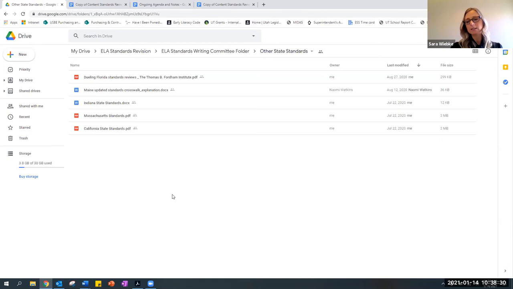Knowing that that's going to take some time and will be some homework, what I want to do is, first, decide what we want to do as far as grade level bands. What I mean by that is small groups, when we break out into small groups and where you want to be. If you think that a P5, 6, wherever, and then a secondary group are best, or if you want to have a beginning, middle, end, what I don't want to do is have third and sixth grade show up in no man's land again. So knowing that, I want to know who's going to be in those groups so that you know what you're looking for. I would hate for you to have to look at the main standards from top to bottom at every single grade.